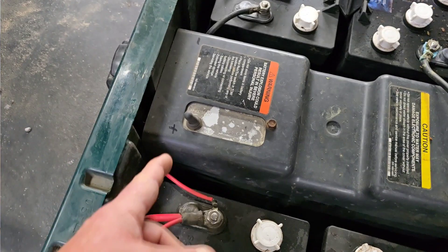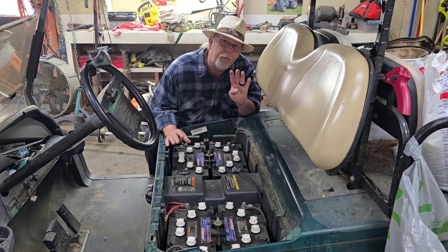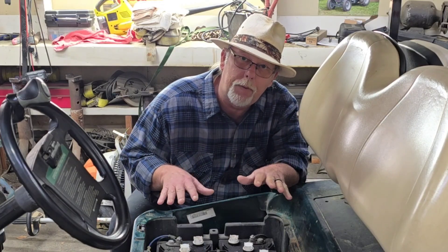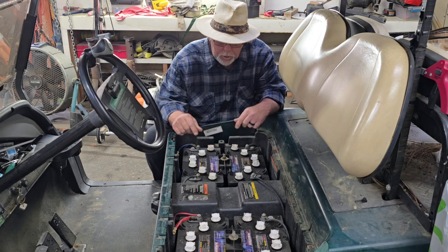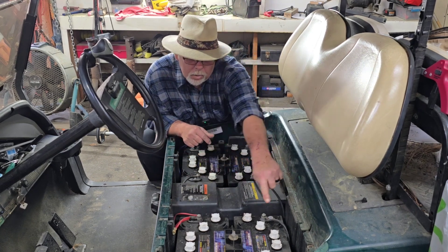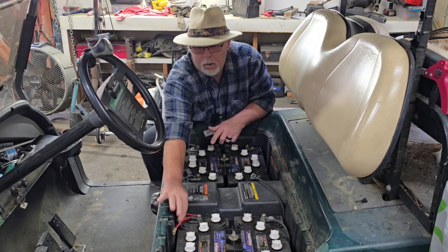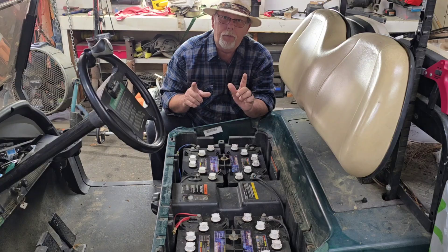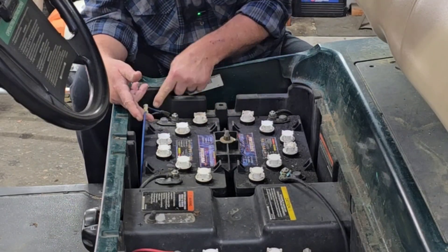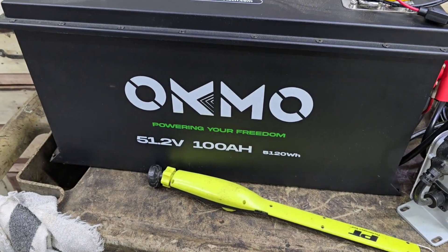Let's get our key turned off and turn this from run to tow. This cart's got four 12-volt batteries. Some carts have six 8-volt batteries to get your 48 volts. What you need to keep in mind is this is wired in basically a circle — this is your main ground, and this is your main power. In order for the 12 volts to work, all they did was leave the main ground and put a hot wire here, just pulling off of this one battery only for your headlights.